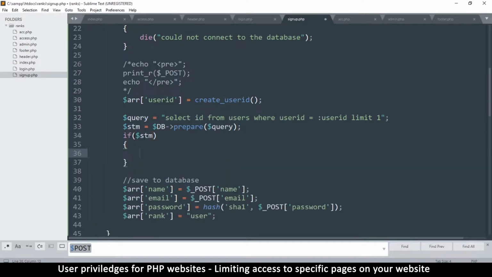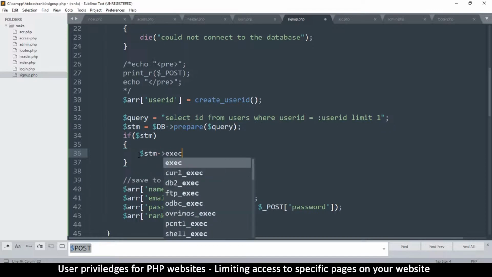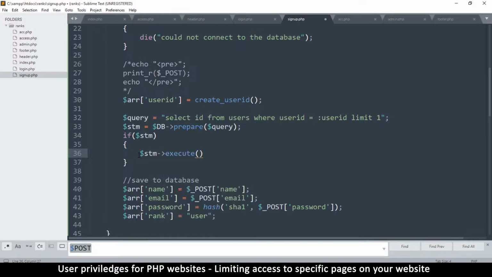So if that is true, that's how you say if it is true, then we continue. So to continue here, we are going to now execute this statement. So say statement execute, like so, right?